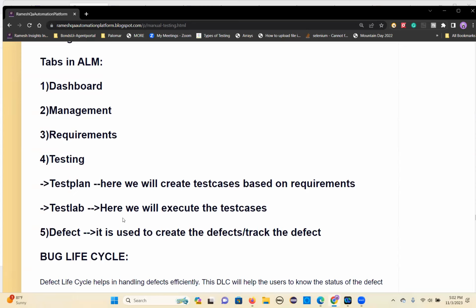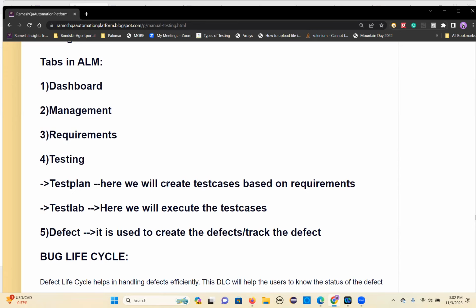In test lab, you will pull these test plan test cases into test lab, and while pulling, you will create one more thing here, a test set. In this test set, all the test cases you are going to execute will be pulled into the test set.